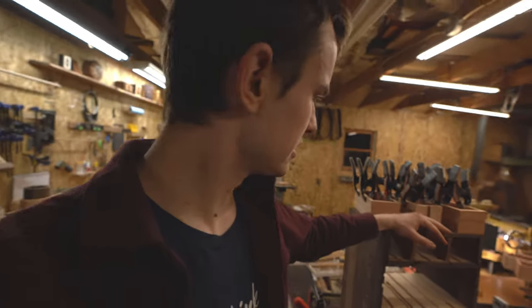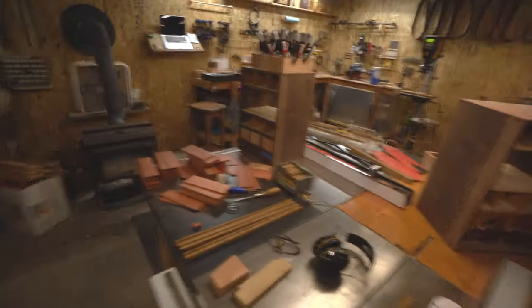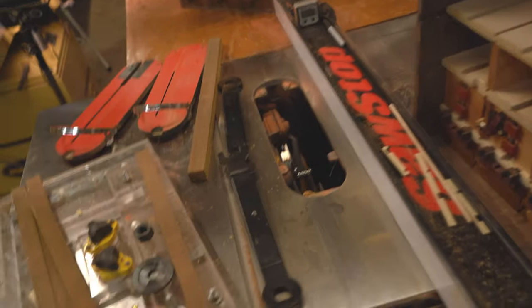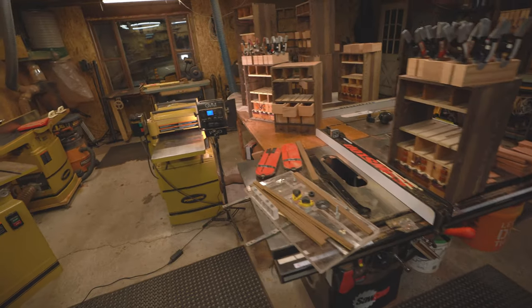This has been a great project to learn on and I'm excited for it to be finishing up soon — I'm starting to see the light at the end of the tunnel. I'm gaining speed with every single tier, carrying tricks over to the next level of drawers, getting a little faster and better at everything. I love this setup with the two dual saws — I usually have one set up for ripping and I have a table saw sled for cross cutting over here, with the rip fence there. It makes things very efficient.